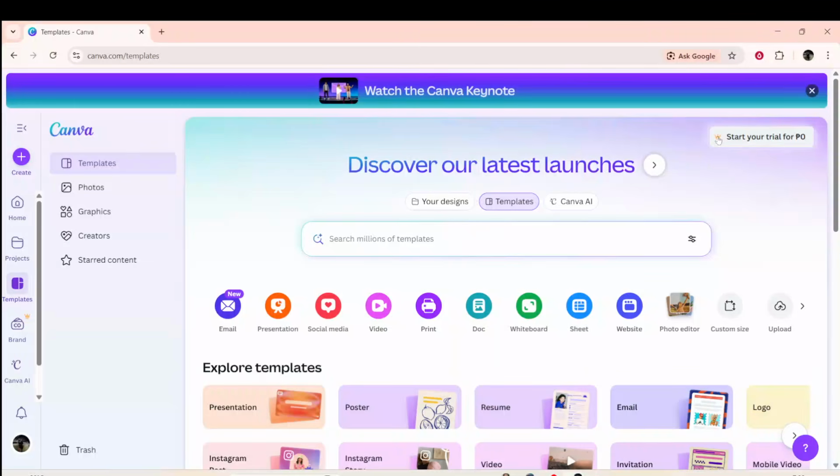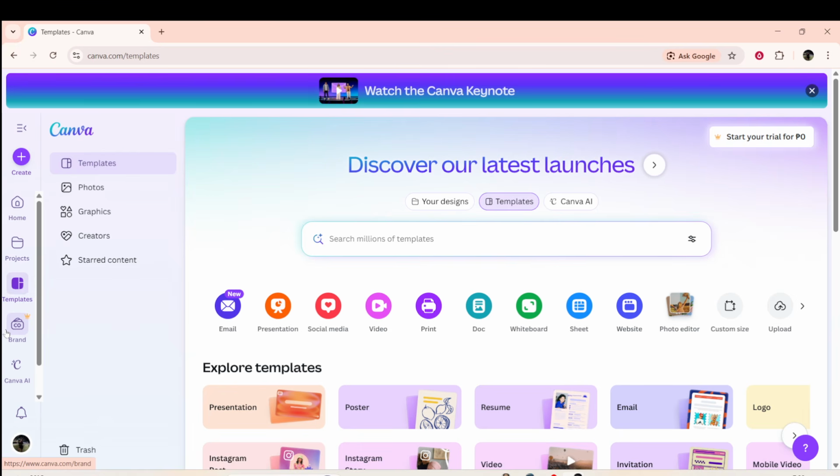In today's video, I'm going to teach you how to get Canva for education and unlock Canva Pro for free. This is perfect if you're a student or teacher with a school-issued email address, and it only takes a few minutes to set up. Start by opening Canva in your web browser.